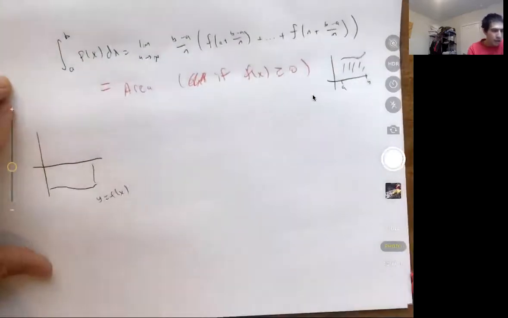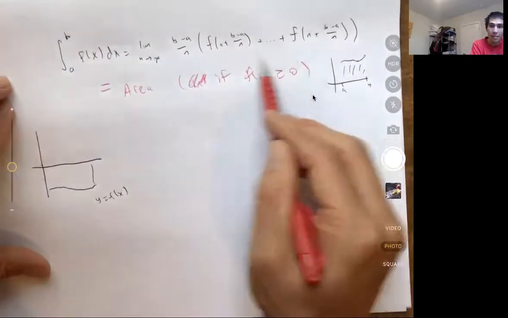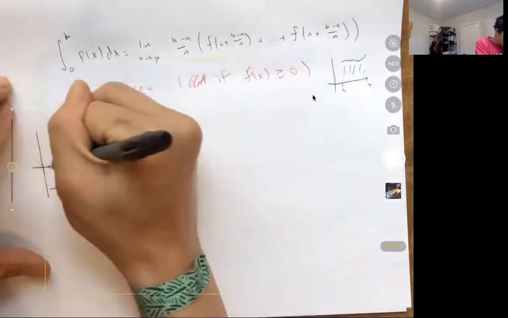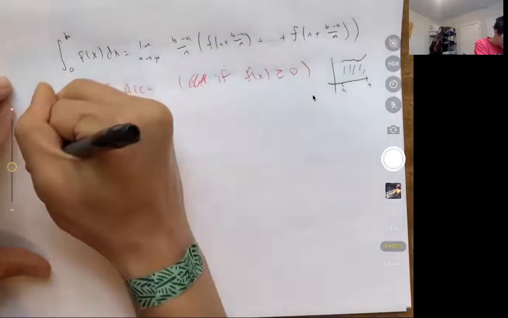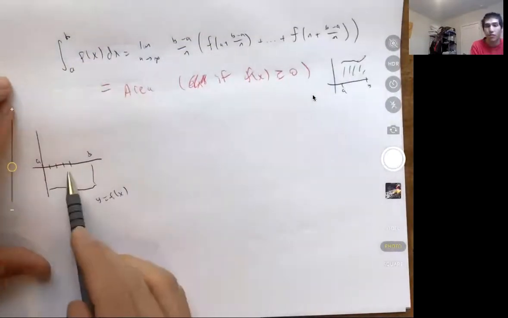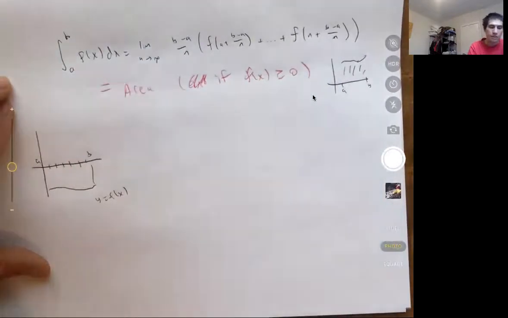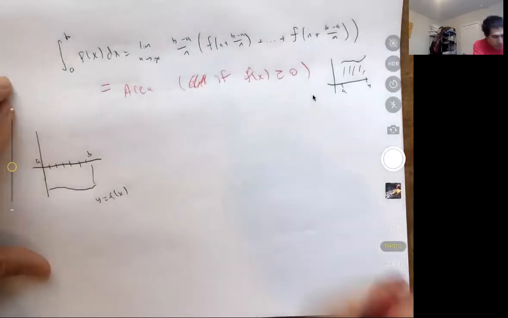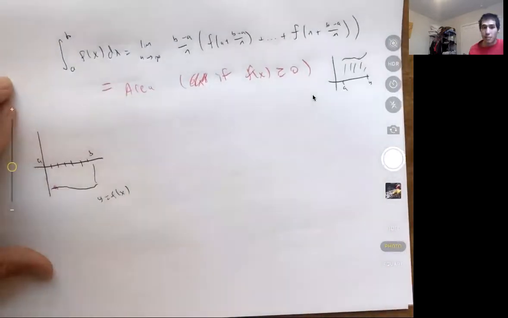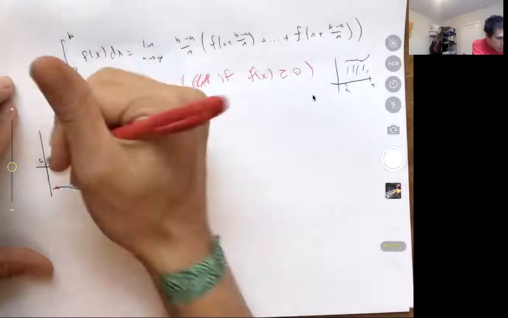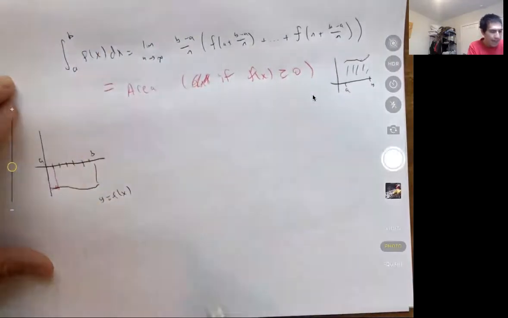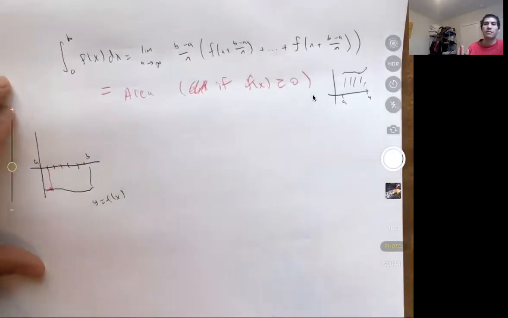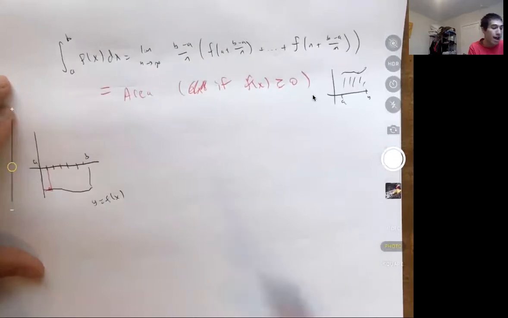And now if I consider what's happening in this sum, the b minus a over n is still representing that I'm breaking up my interval from a to b into n rectangles. It still represents the base of each of these rectangles. And now if I look at f evaluated at these endpoints, f evaluated at this endpoint is this point down here, the y value is down here. And so if I draw this rectangle, I can still calculate the area, the base times height. But the area is always positive. Area is always a positive quantity, or a non-negative quantity.